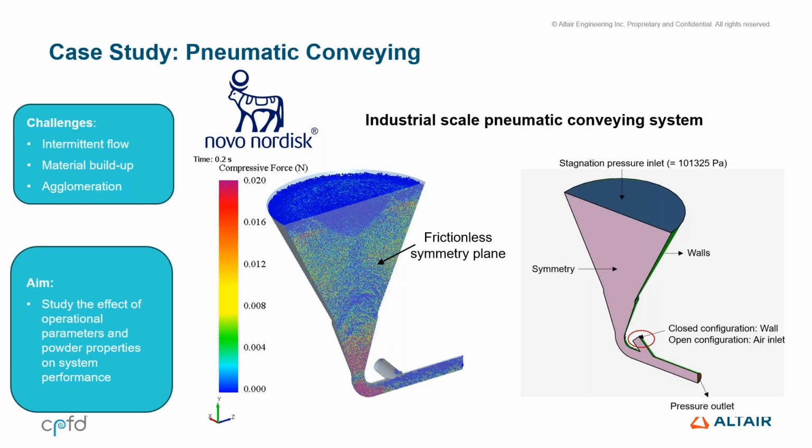In this work, the aim of the study was to identify a relation between the system operating parameters and the powder properties to the overall efficiency and performance. A two-way coupled CFD modeling approach is used here. We model an axisymmetric hopper system, which is connected to a horizontal pipe. The bulk solid is modeled with DEM particles with an adhesive contact model to capture the cohesive nature of the powder, and the airflow is modeled with AcuSolve.